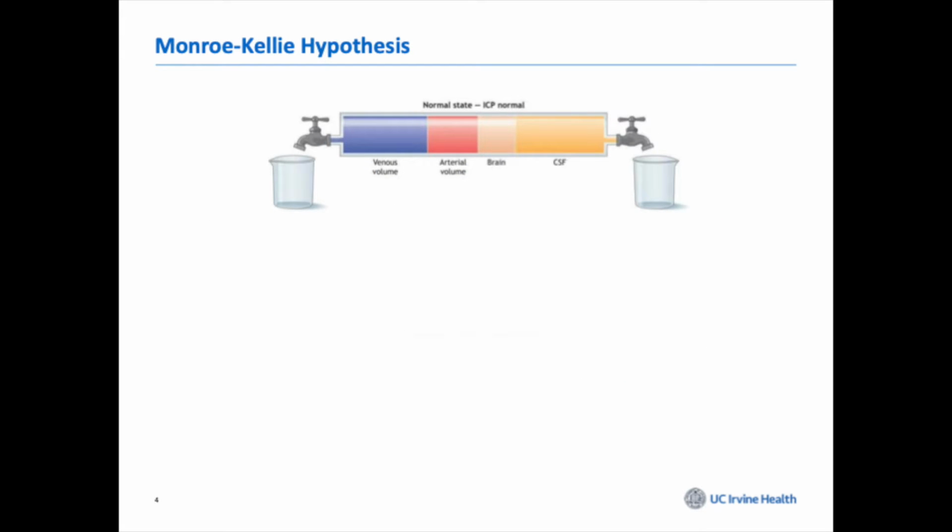So I think to understand intracranial pressure, the Monro-Kellie hypothesis is really important to understand. And this is basically that you have these three volumes. And in this case, they split it out into four: arterial volume versus venous volume. So the blood volume is split, the brain and the CSF. And in our normal capacities, that makes up our intracranial pressure.